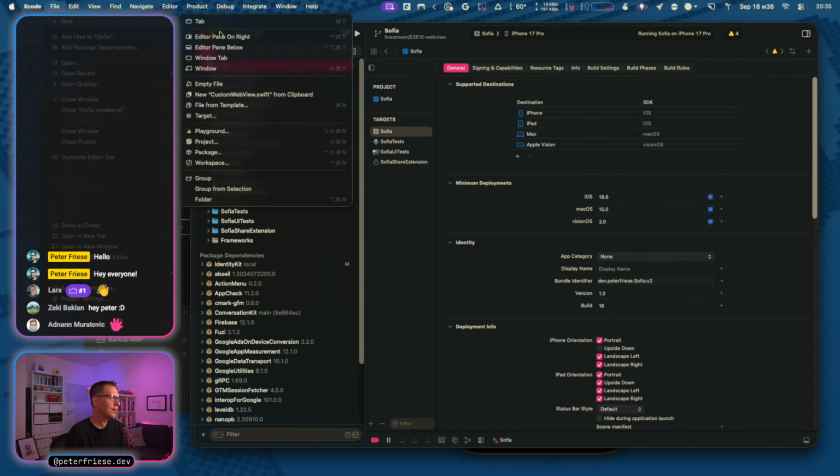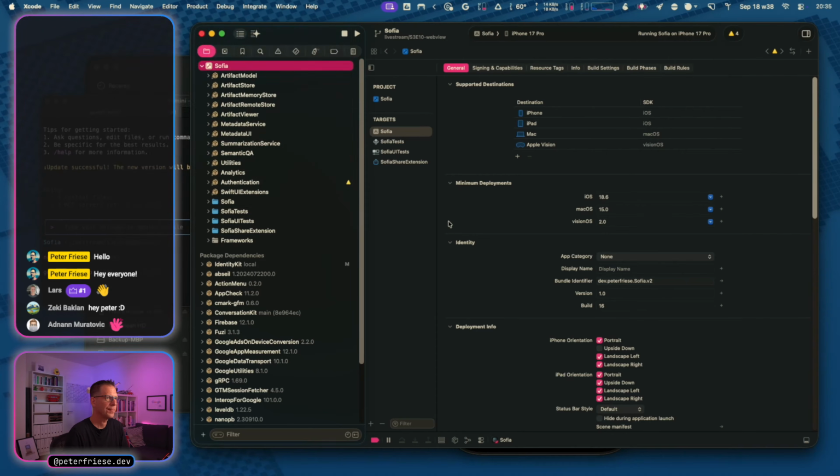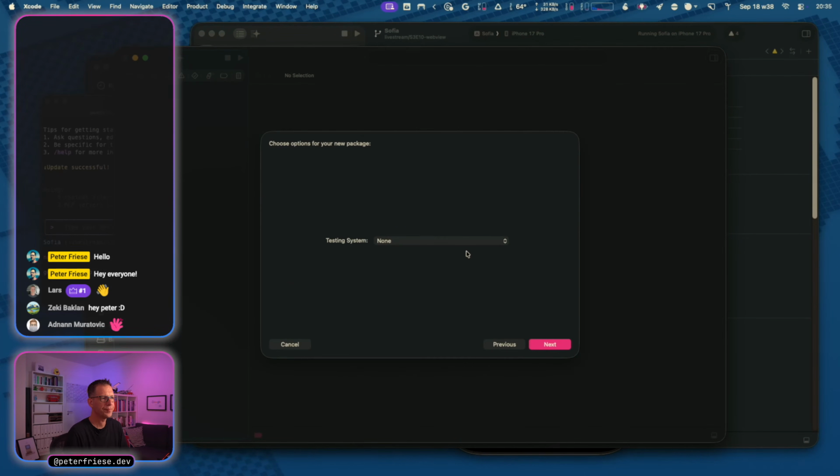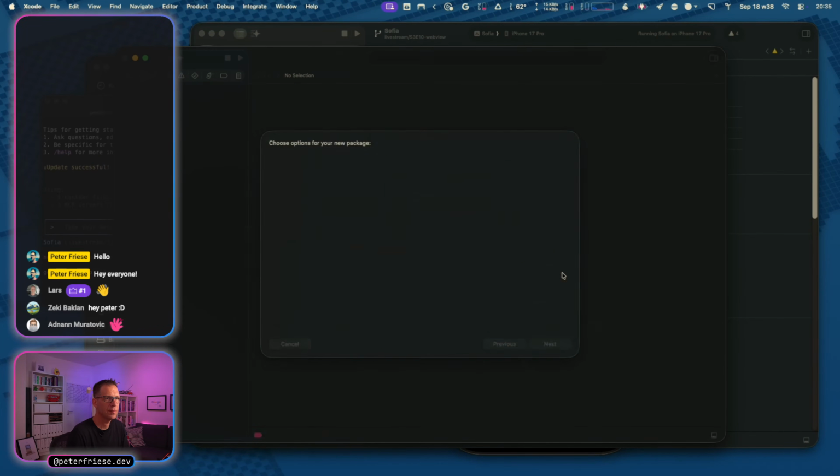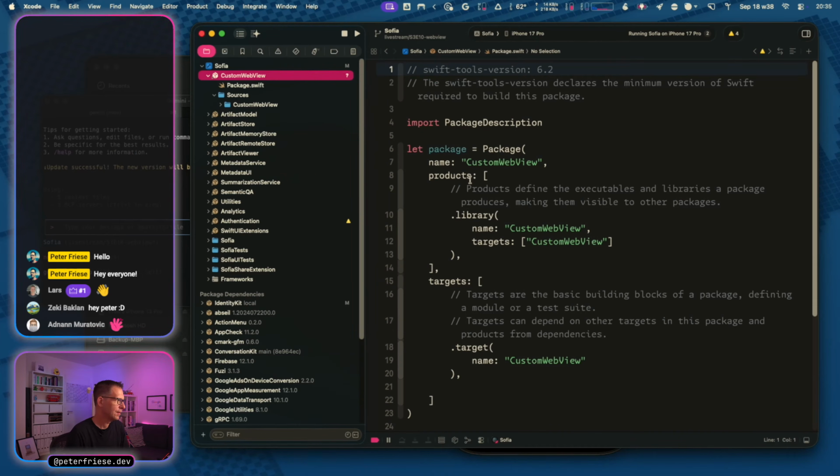File, new, package, custom web view, packages, and add it to the correct group. And move it down here.